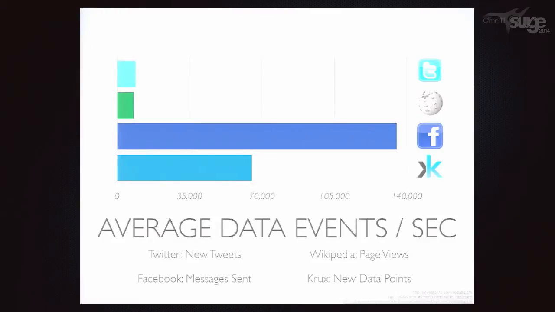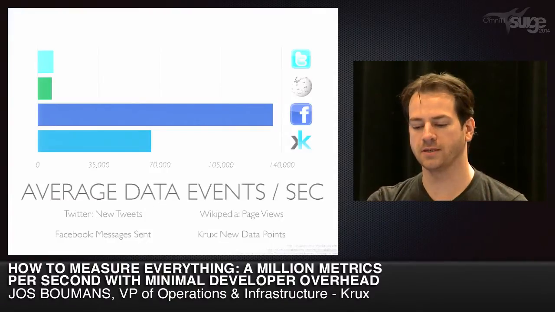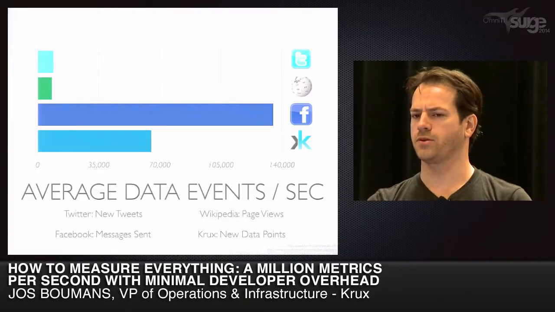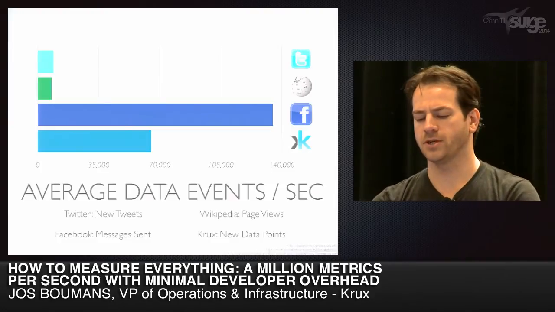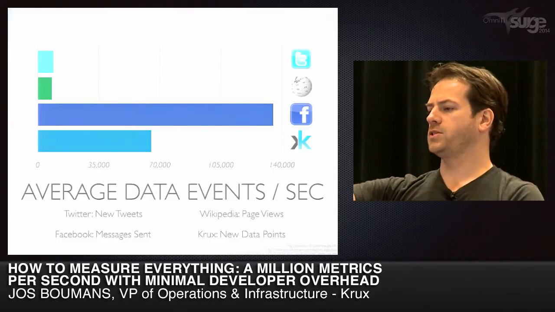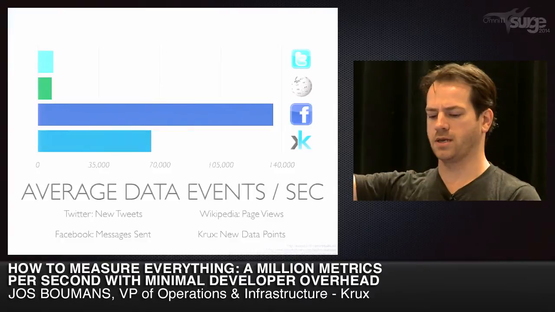I always like to put numbers in perspective because hand-waving big numbers is just kind of silly. It is a bit of an apples and oranges comparison. But for example, Twitter does about 9,000 tweets per second. Their record was 34,000, Japanese New Year 2013, when everybody's tweeting Happy New Year to each other. And our daily trough is 36. So it's Twitter like this, us like that.